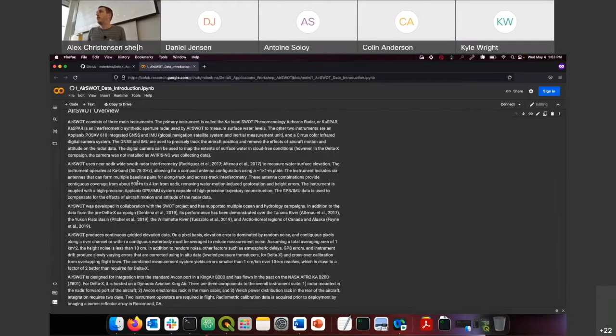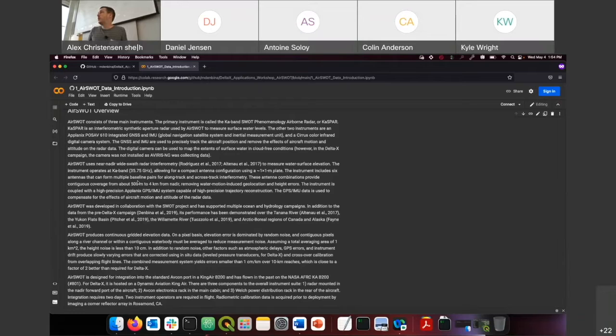So essentially, AirSWOT is an airborne radar system that was originally built as a test radar for the SWOT mission, which Mark mentioned this morning is a spaceborne SAR mission that's planned to launch at the end of this year. And AirSWOT is different from SWOT in a number of ways. One way is that, as Mark mentioned, we're not limited to the satellite revisit period of SWOT.